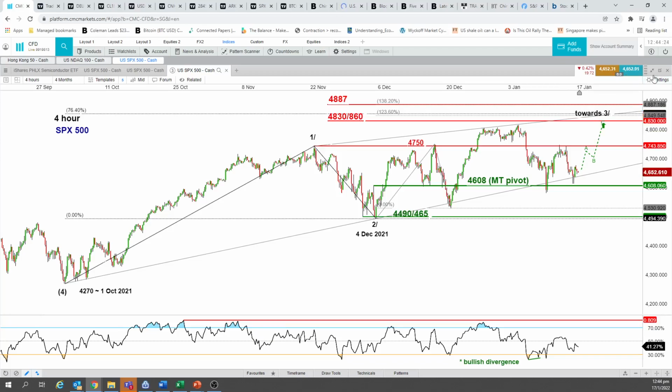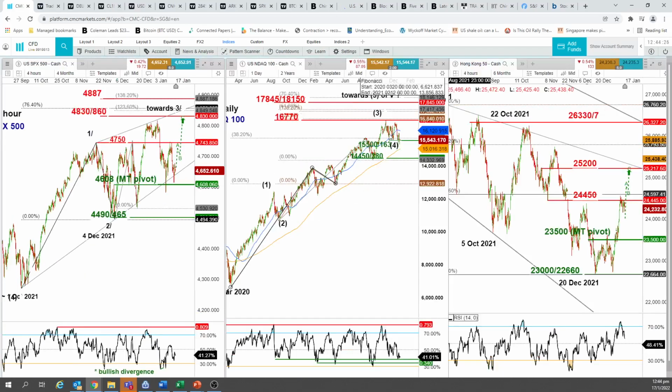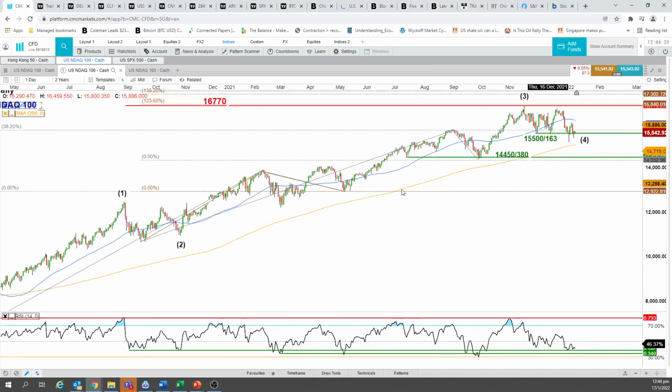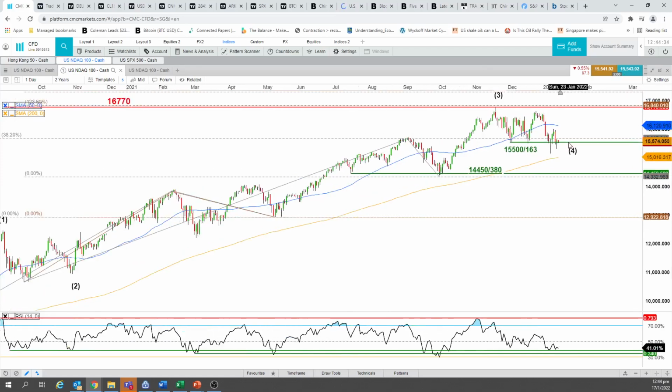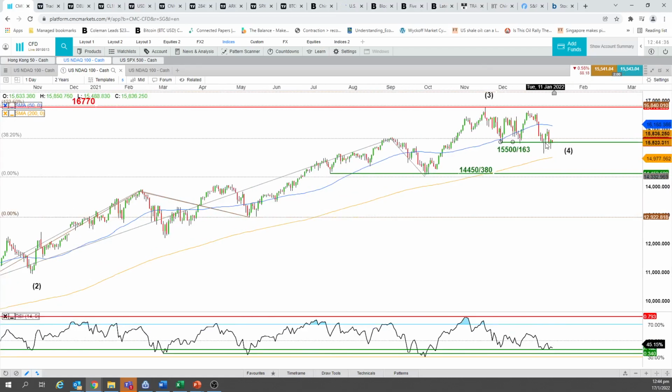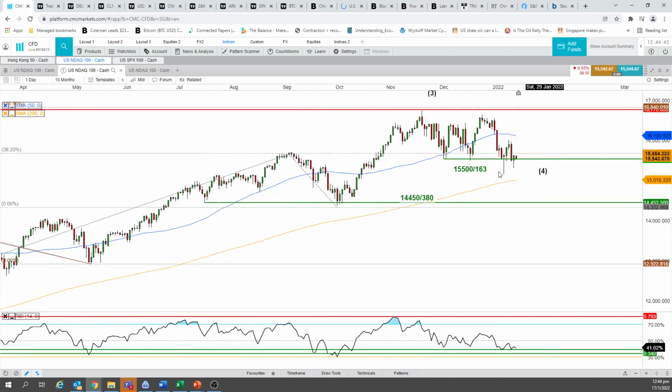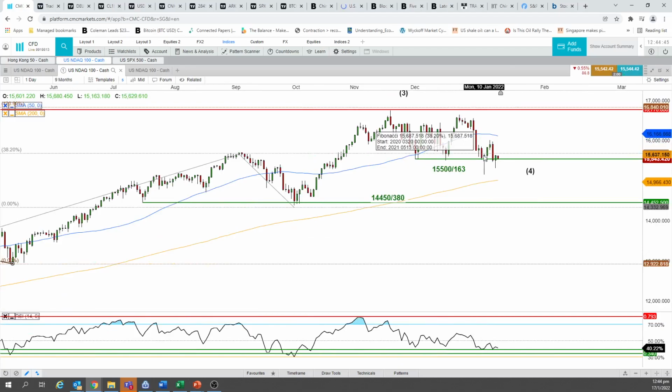Okay, now moving on next to the tech-heavy NASDAQ 100. So we could see the tech-heavy NASDAQ 100 continue to hover above the 200-day moving average. Last week it pushed down a bit below our key medium-term pivotal support of 15,550, printed an intraday low of 15,163, but didn't have a daily close below it. It ended up with what we call a bullish dragonfly doji candlestick. And last Friday, it retested again at 15,500, but also managed to have a daily close above this level.